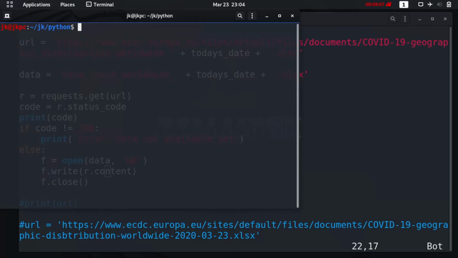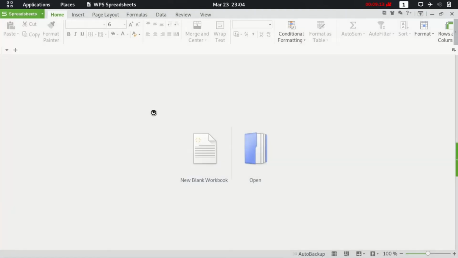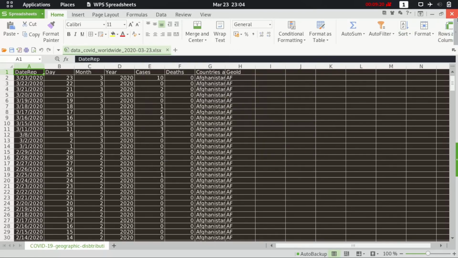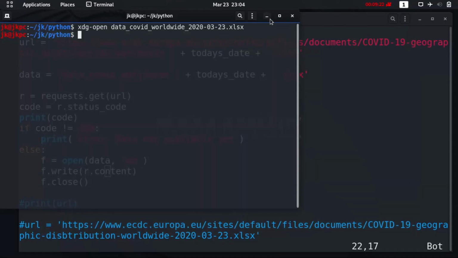We say xdg-open. Now it will be written specifically to that particular date.